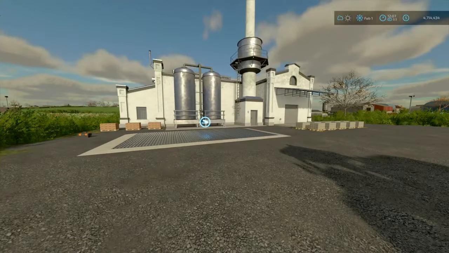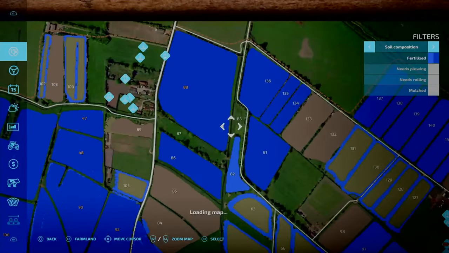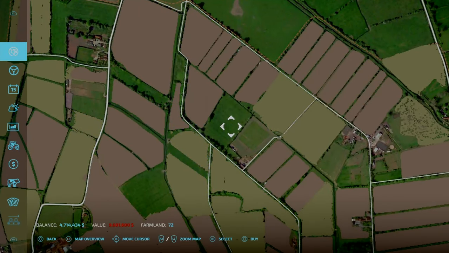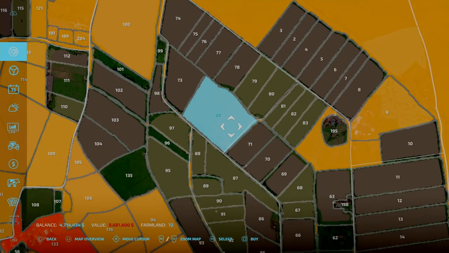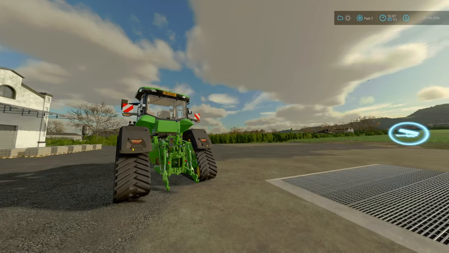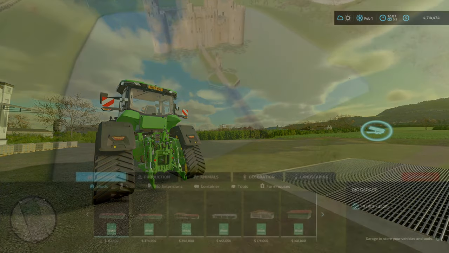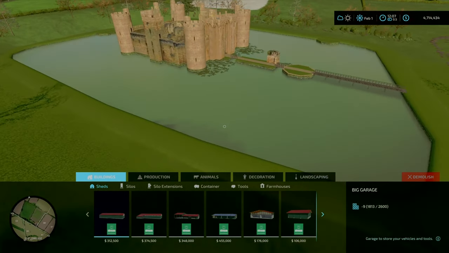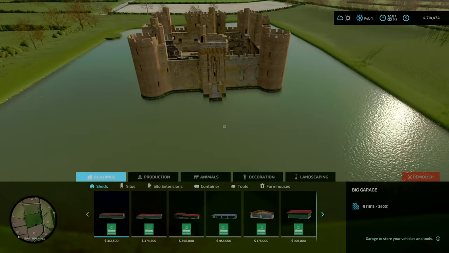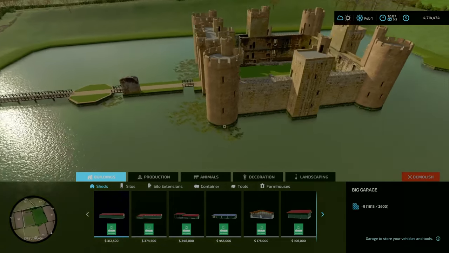So, whilst I was doing the time lapse, I was thinking, what can we do with spending our money? We could buy plot 72. And what is plot 72? That is the castle. So let's have a little look. And there it is. So we've got the drone out, and I'm thinking, what a better way to spend £10 million than on a castle.